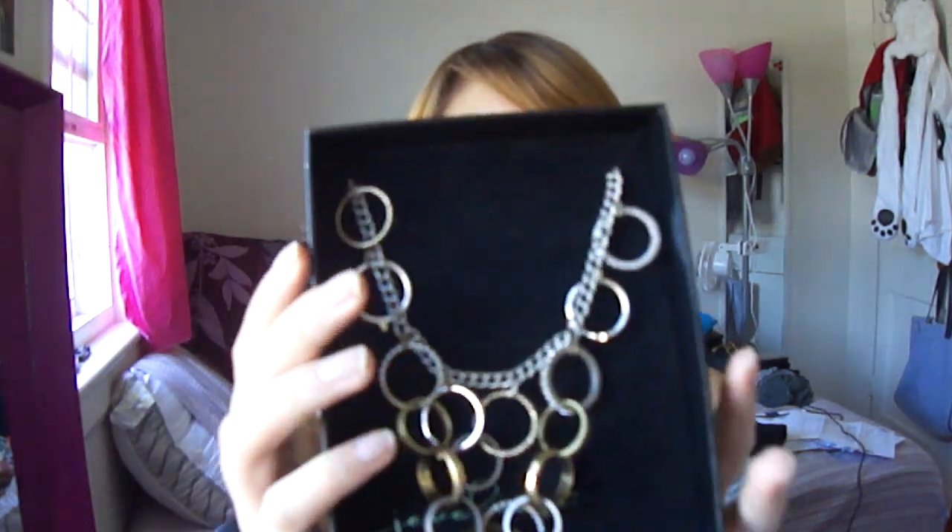The first piece I'm going to show you is the Parmore necklace — or Parmore, however you want to say it. I'm just going to try to save time and not read the little description. I know they have beautiful pictures of these pieces on the model, but I personally believe it's better to see it through a YouTube video in real life and get an idea of what it's going to look like. The thing that caught my eye and the reason I really wanted this necklace is it consists of 16 promise rings. I don't know, I feel like it has a special meaning. I just think it's really, really cute.